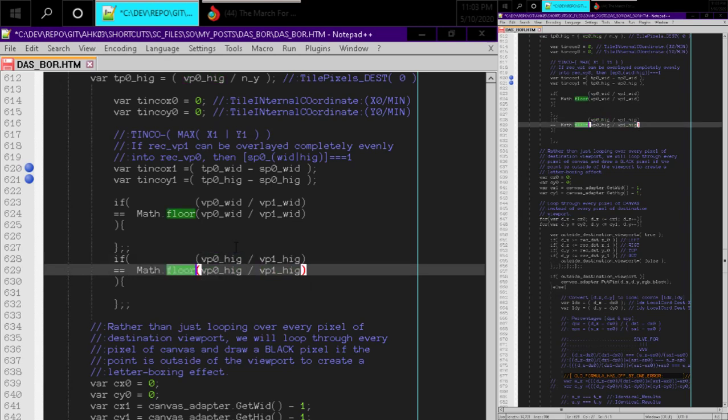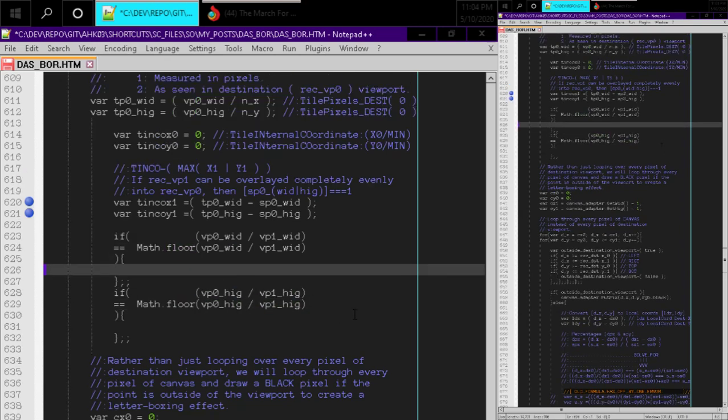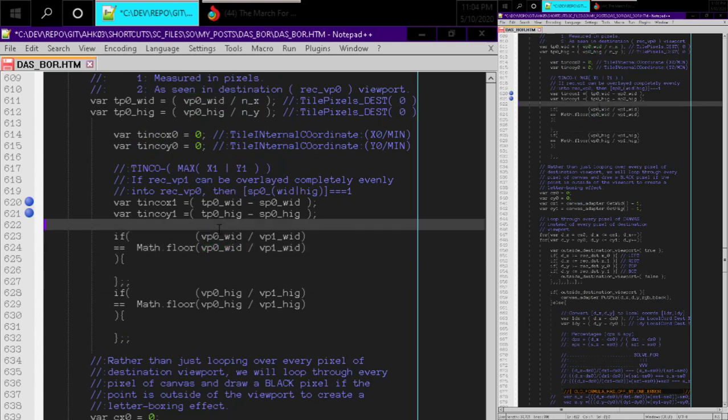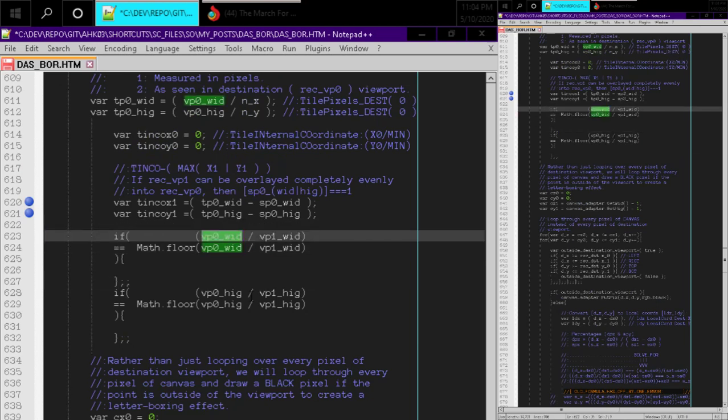okay. So in the case that, I guess that is the other assumption. The assumption is that the destination viewport is larger, right? So if we have 512 by 512, are larger or the same size, right?